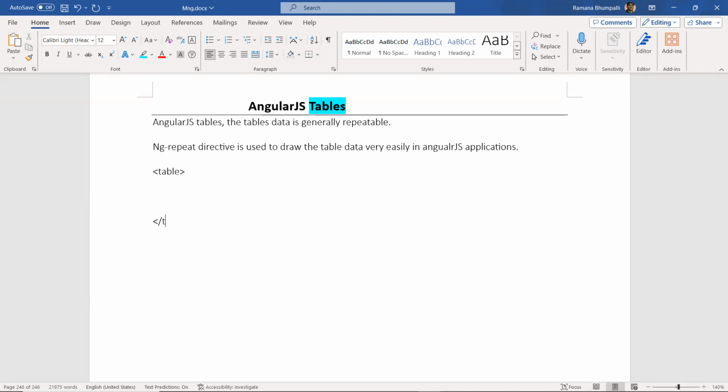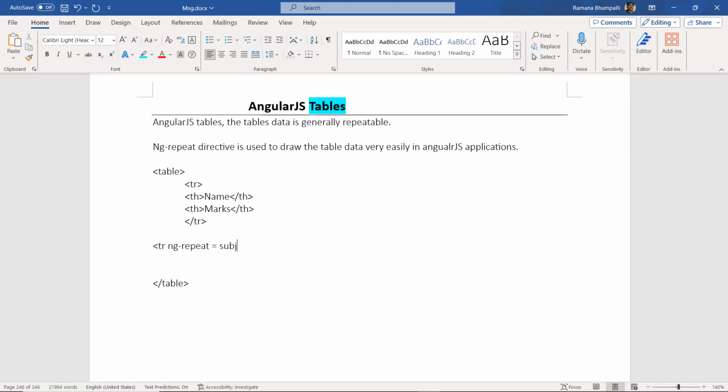So this is my table. When I say table, I'll be having table headers. This is my table header, and I define the first row as header. So this is something like name, and again th marks, th, tr. And then the actual data, I'm going to define it using the repeat tag.